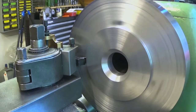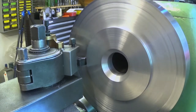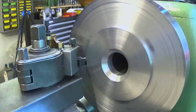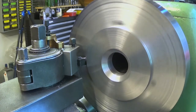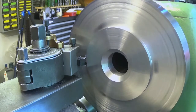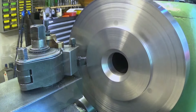Okay. And now I go near the edge, very near. There you are. And now I dial in 1/10 of a millimeter here. That's it. I turned the feed. Let's see what happens. Now I first will take like 1/10 of a millimeter, and after that I will take whatever is left from 6 millimeters.